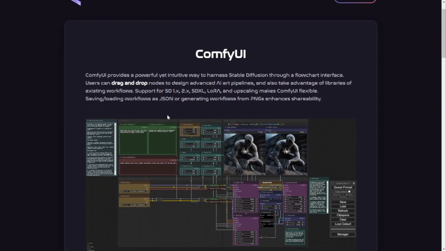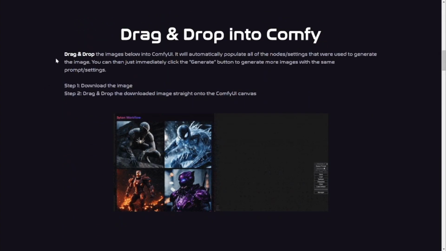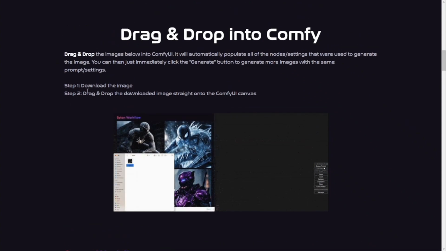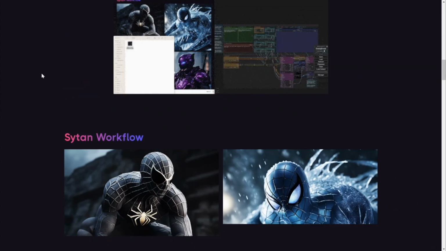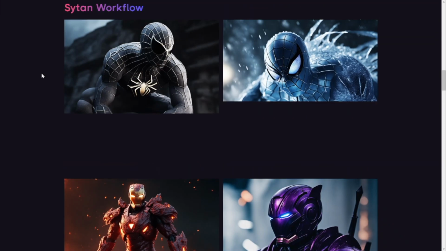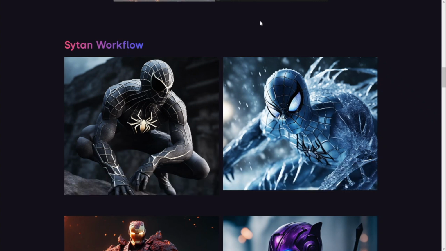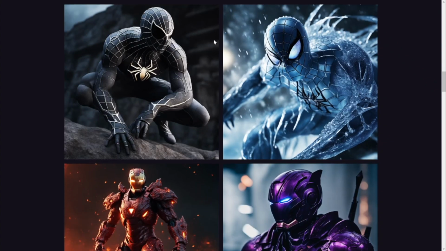So hit this drag and drop workflows button, and that will launch our webpage. And on it, you're going to see some information about it. You'll see some example workflows. And there's two workflows here that we recommend. Here's a little GIF showing you what you need to do. In order to do this, you're going to basically download an image that you like and then drag and drop it right into the Comfy browser, and that will load that workflow. It's a really genius way to very quickly get up and running because you see something you like, you drag it into Comfy, and then you can start generating with it right away.